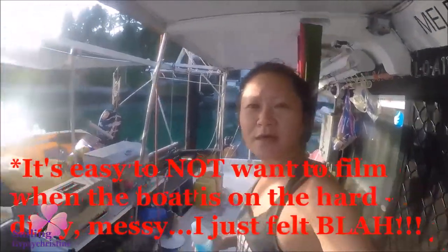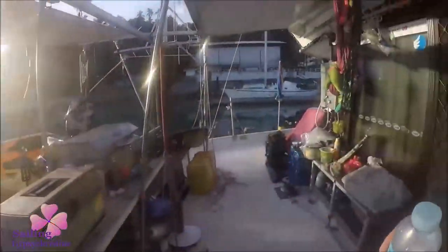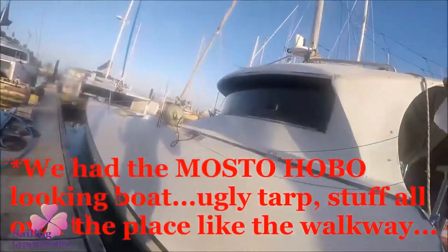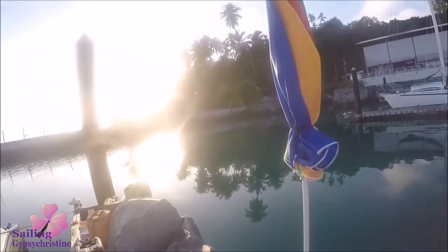I should have filmed the boat when we were up in the hard. Very, very messy everything. Like, you can't even walk out here. But we have it mostly cleaned up because we're almost ready to go outside the marina. We've been here way too long. Maybe the boat 6 months, me almost 4 months. We have the most junk on our walkway. That's not ours.